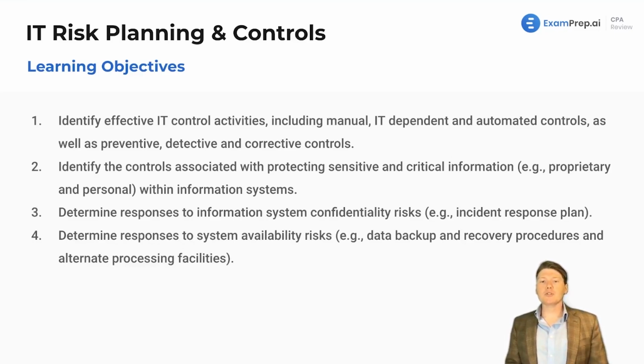Secondly, we want to identify the controls associated with protecting sensitive and critical information within information systems. Again, hand in hand with our prior lesson, there's just a lot to cover, so we broke it up into these lessons. We want to determine responses to these risks. So have a response plan.